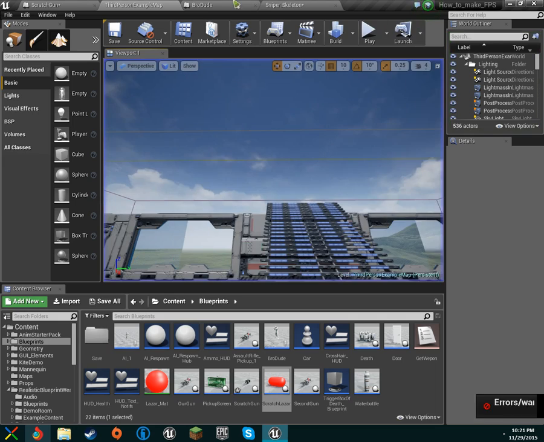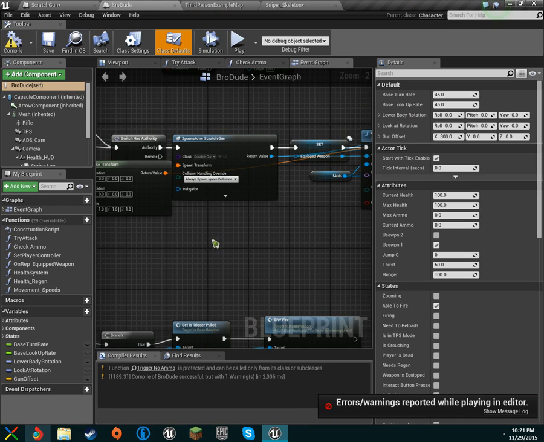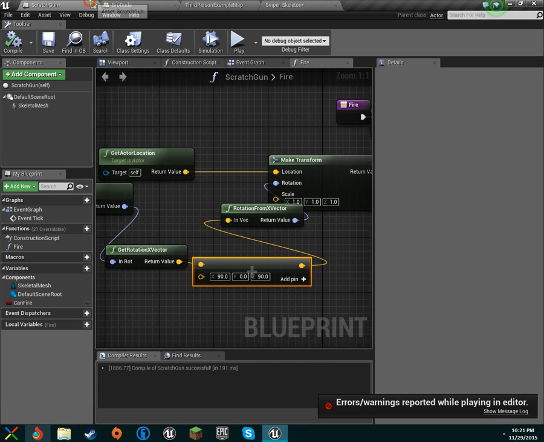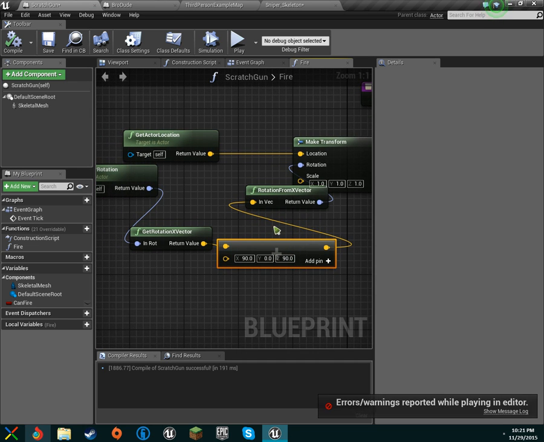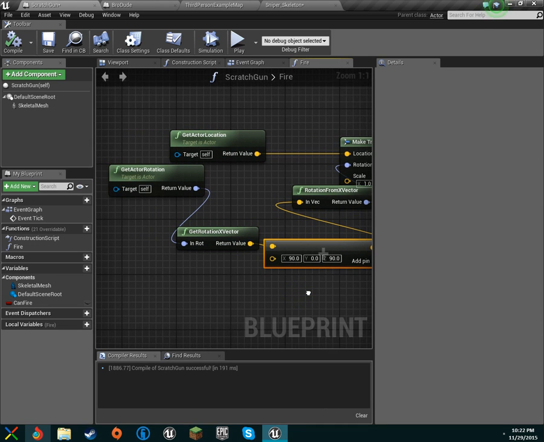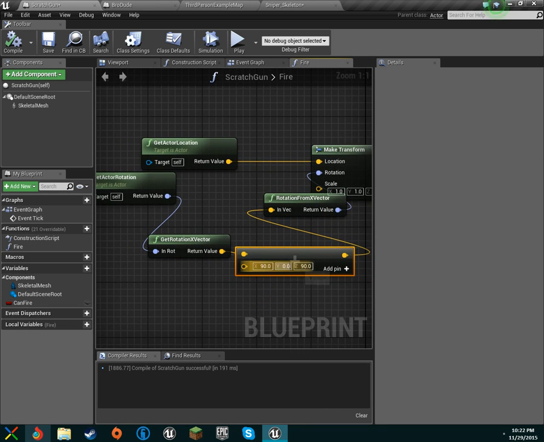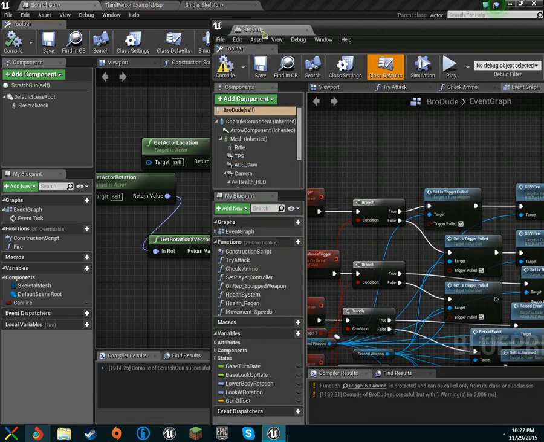Jeez, there we go. And then we'll minus it by 45. What are we subtracting? Then, negative 45.